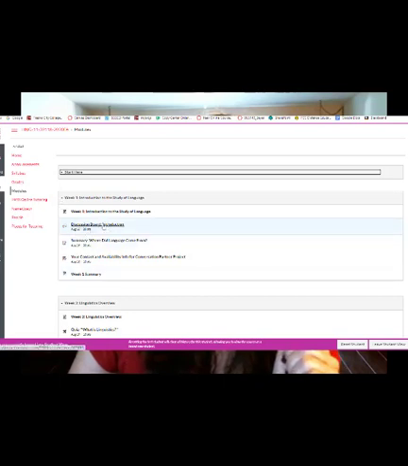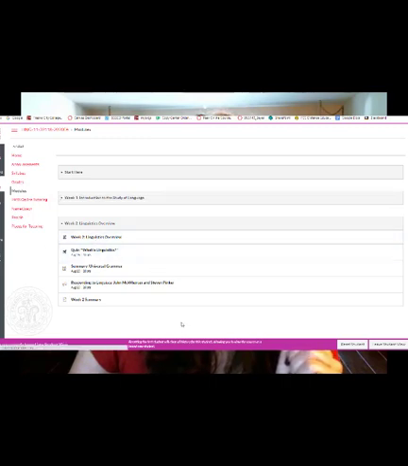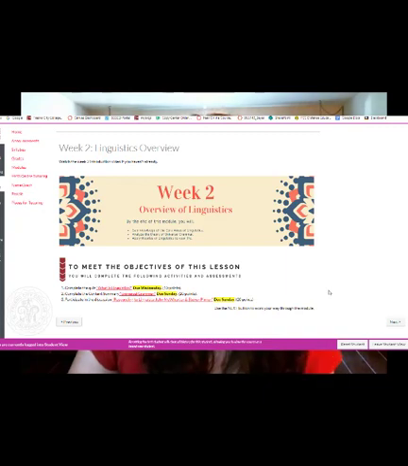So make sure that you finished everything that's due on Sunday. 3 different assignments here due on Sunday. And once you're finished with that, go ahead and collapse those and then you can get started on week 2. So this first page is really just a snapshot of what we're going to be doing for the week. So you can get an idea. We've got 3 assignments, 1 due on Wednesday and 2 on Sunday. And in order to get to those, you can move through the module using the next button.